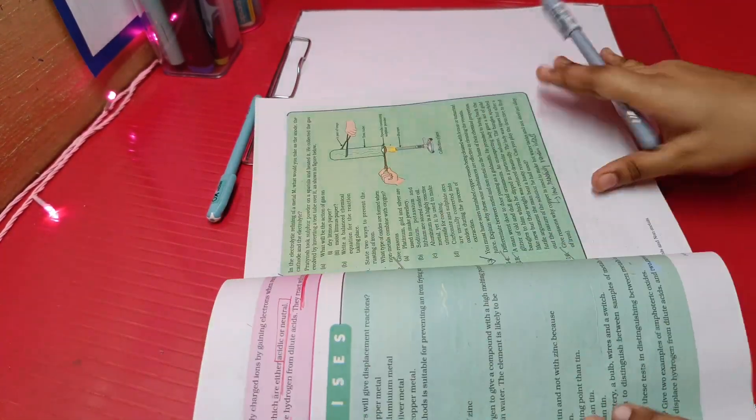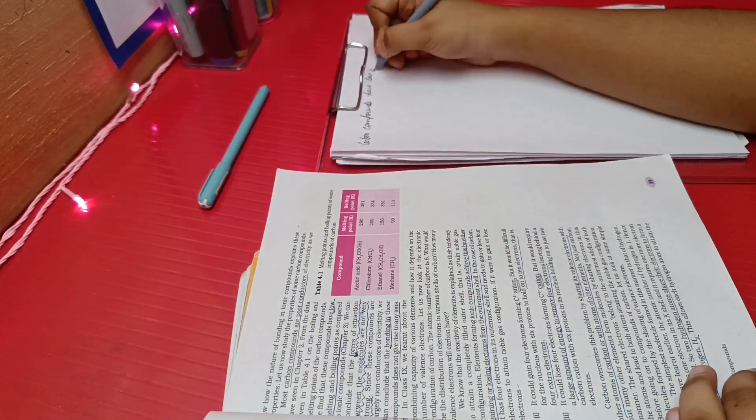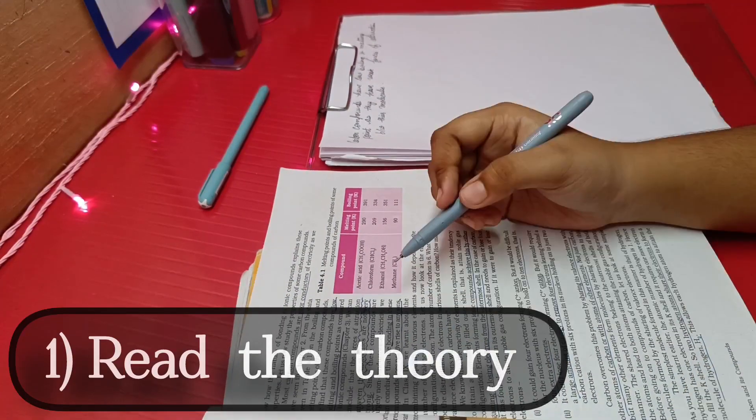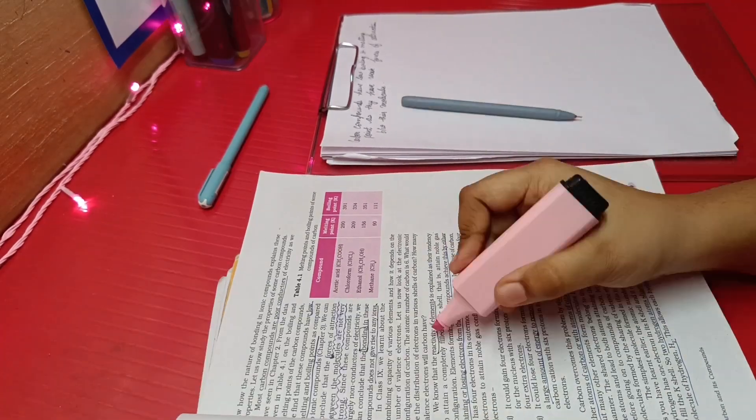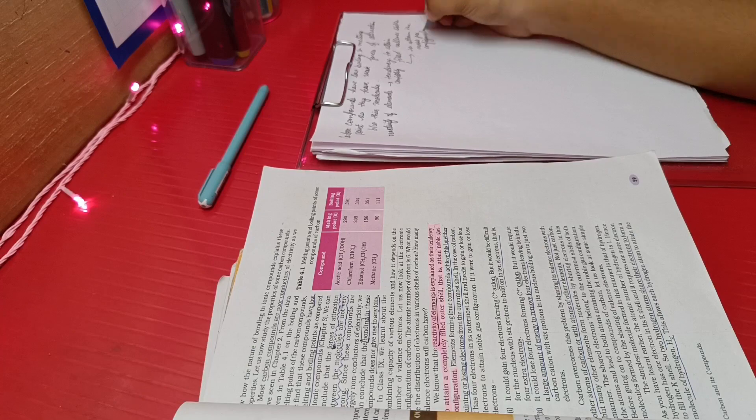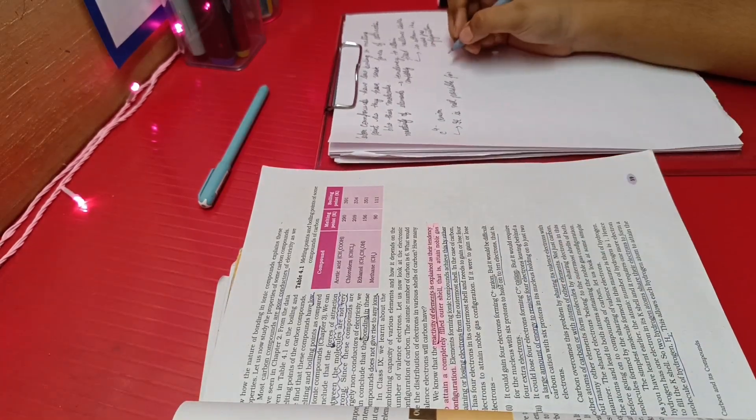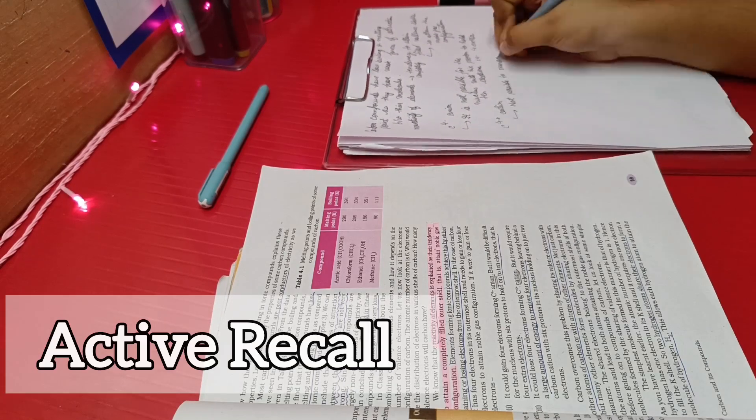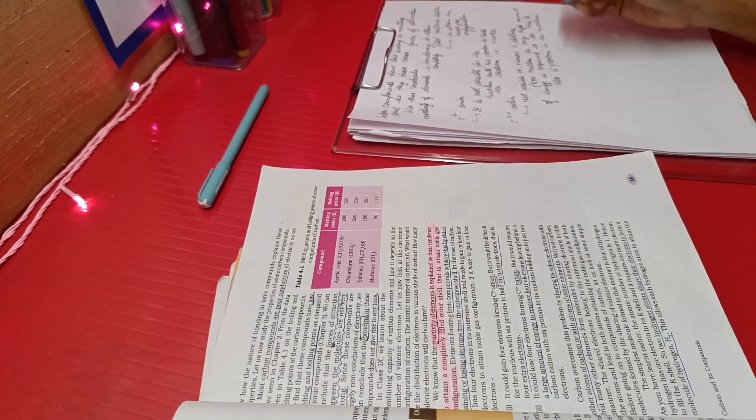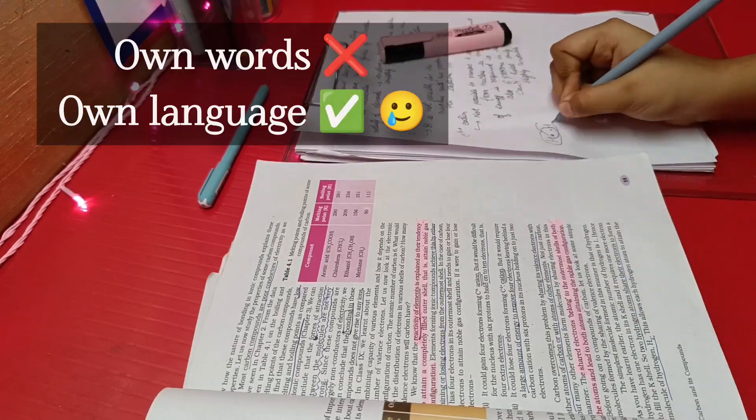Recently, I gave a poll on my telegram channel where most of you wrote that you've all faced difficulty in chemistry. So what I do is how I study chemistry. First, I see or learn a short lecture and after that, I read the textbook NCERT textbook line by line. And I have a habit of learning things by the technique of active recall. So I read the chunks, understand them and write it in my own language.